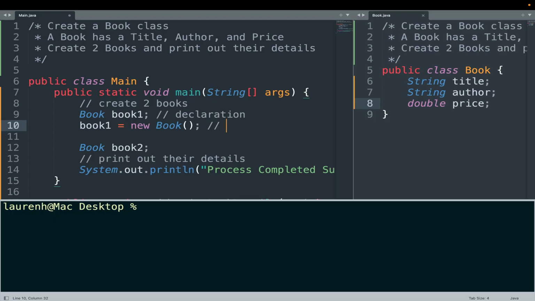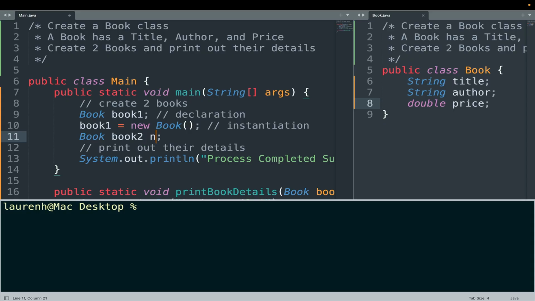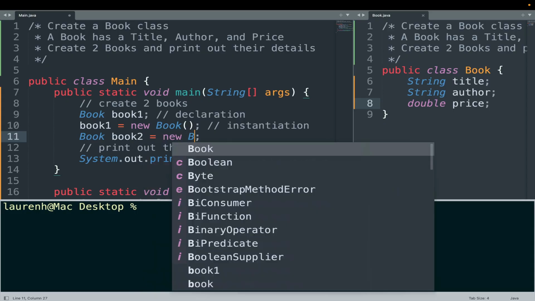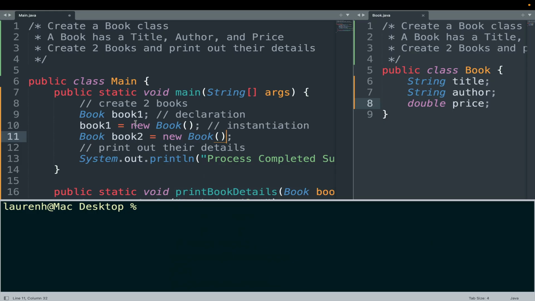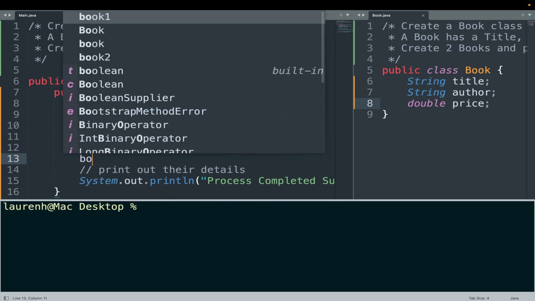This is our instantiation, or our initialization. Now I'll show book2 all in one line, just so you have both examples here in front of you. But really what you should be doing is picking one way or the other way, and then doing all of your declarations and instantiations within a program in that same way. Now we've sort of allocated some memory on the heap for our books. So we can go ahead and assign the values.